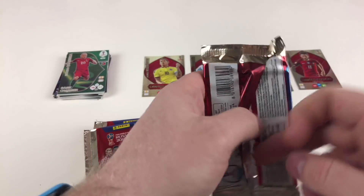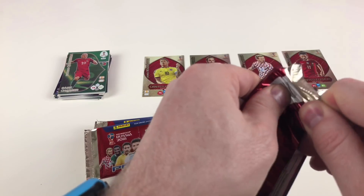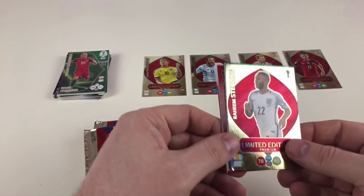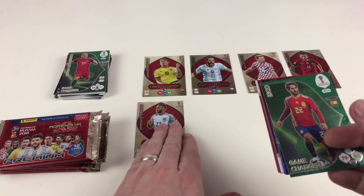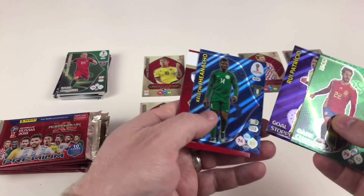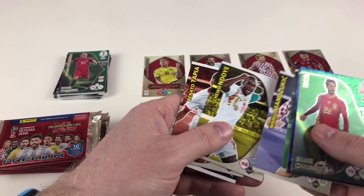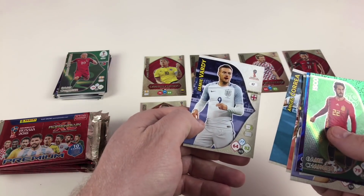Even the packet's got a weird sort of shine to the white on it — very, very cool packets. Of course you get ten cards; I think the other packs you get nine. Who have we got here? Raheem Sterling! Limited edition! Awesome — wicked! Another different limited edition — five out of five different ones so far. That's brilliant. We've got Isco Game Changer, Rui Patricio Goal Stopper, and Kelechi Iheanacho Rising Star. Some very good special shiny cards. Tim Cahill, Mario Mandzukic, Yann M'Vila, Renato Tapia, Angel Correa, and Jamie Vardy. Excellent.